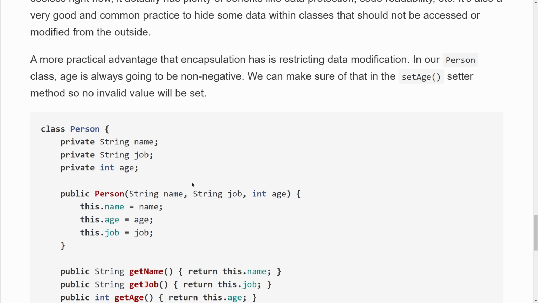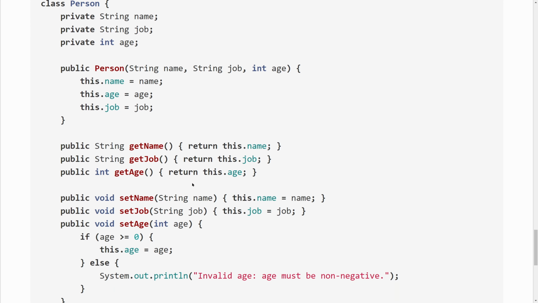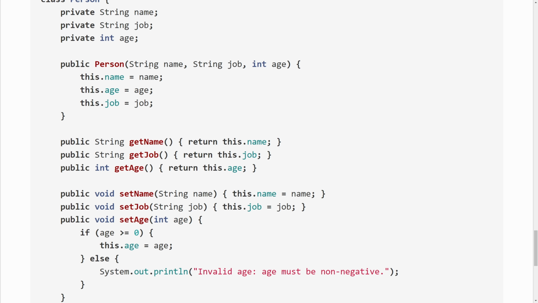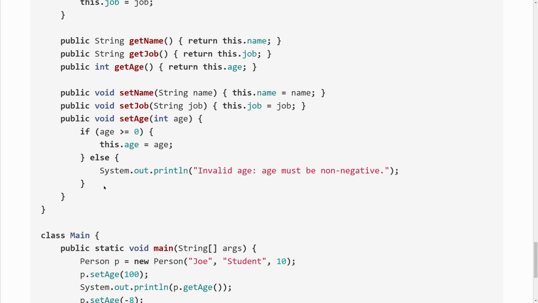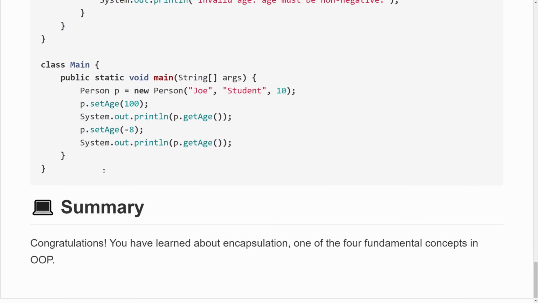So this is just one of the examples of a benefit that getters and setters and encapsulation offer over directly accessing public instance attributes. So if we had a public int age, then the user can just modify the age instance attribute without going through this check process, and we can possibly change a value to a non-valid value.